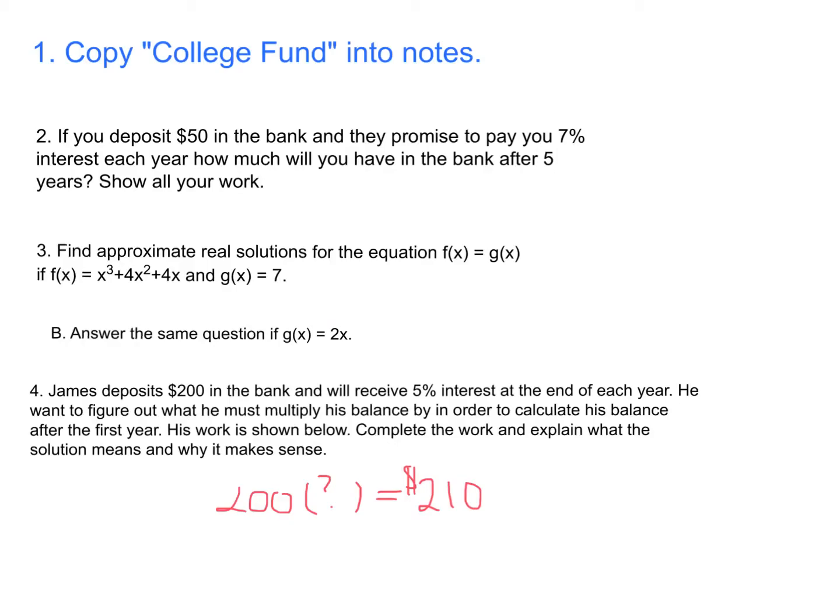All right, so here are the questions. Obviously the first part is just to copy the college fund question into your notes. Questions 2 and 4 deal with interest. 4 is particularly important, especially this piece about explaining what your solution means and why it makes sense. So really spend some time on that. And then question 3 is more about what we've been working on with solving polynomial equations and trying to find solutions that way.